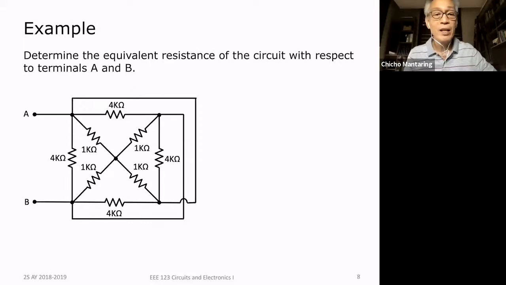Okay. Here's a circuit that will demonstrate what we mean by circuit topology. That a circuit can be redrawn in many different ways and yet be exactly the same circuit. So in this particular example, you have to recognize that a wire can be compressed into a single point and the point can be stretched into a wire. I mentioned that, I think, the last lecture. Let's hear it from you.